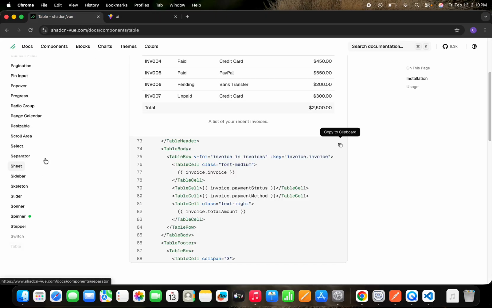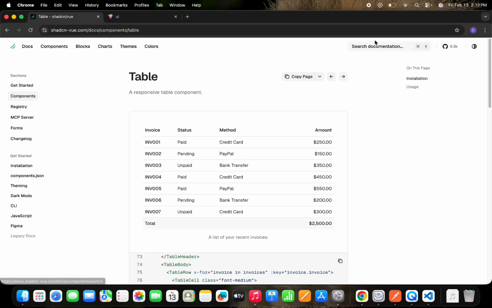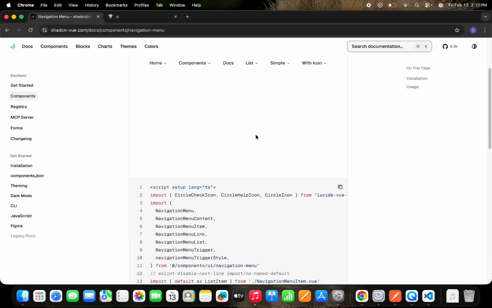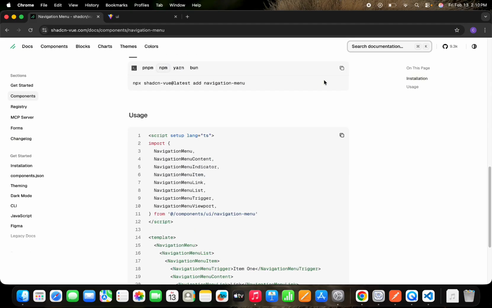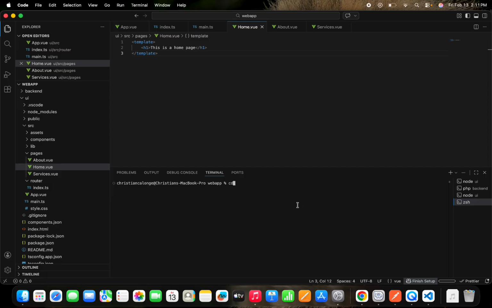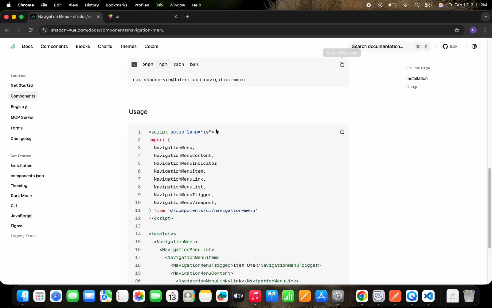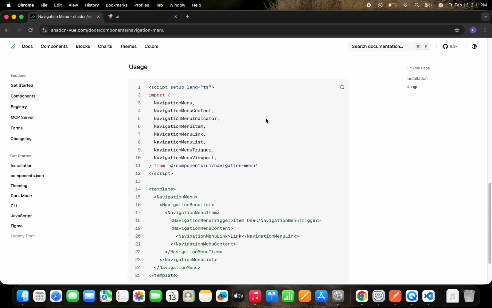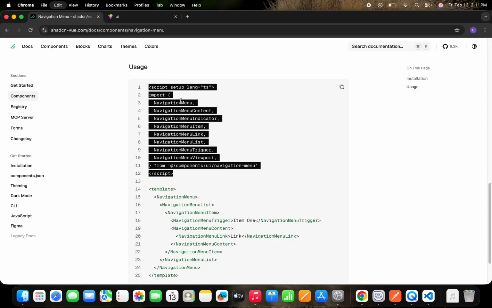Okay, so let's try to apply this shadcn navigation menu. So this is your navigation menu. I'll just install this with the shadcn CLI. Enter. Going to open the App.vue. Then let's assume we're done here, and then I'll just copy all of this.